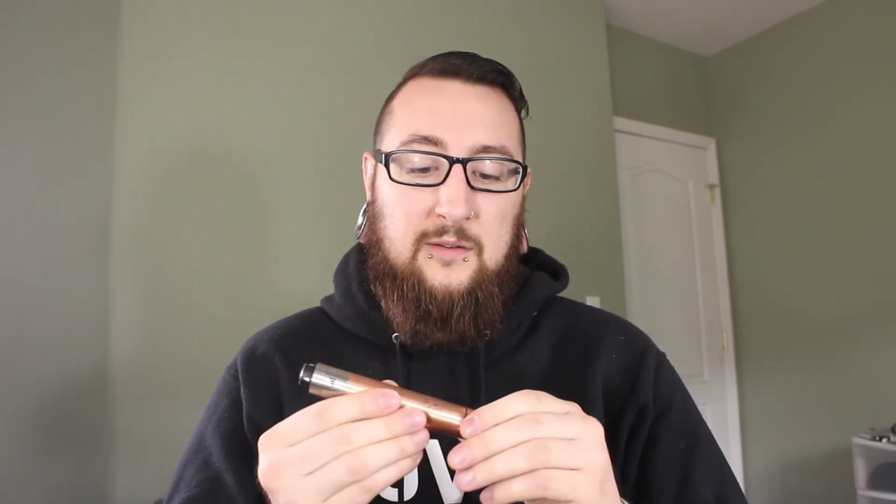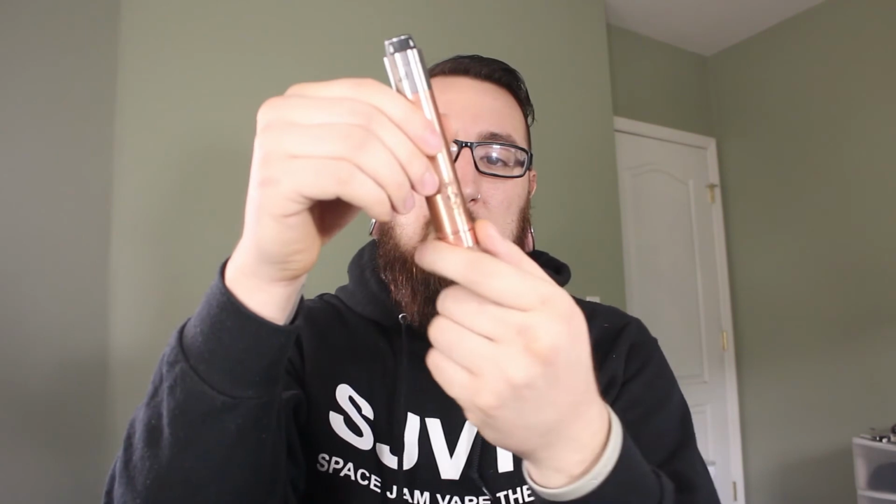These things are kind of expensive, so if you want to take care of your stuff, do yourself a favor and just at least put a few spins on the lock ring before you put it down on a table. That way it stays a lot more stable. Other than that, though, I really have no complaints other than what I mentioned.